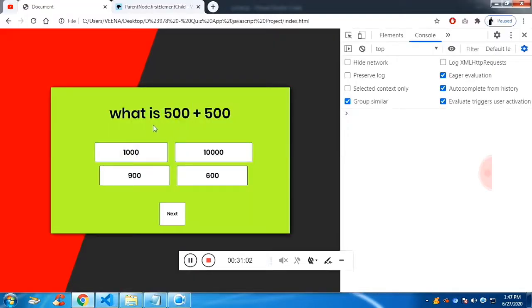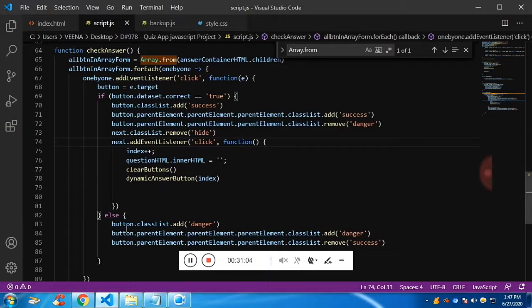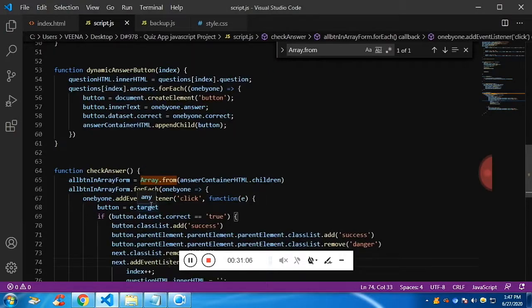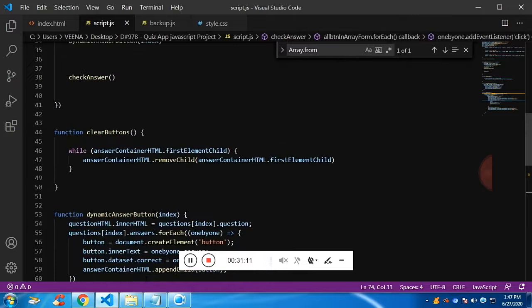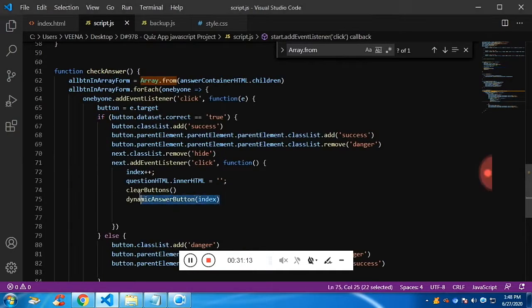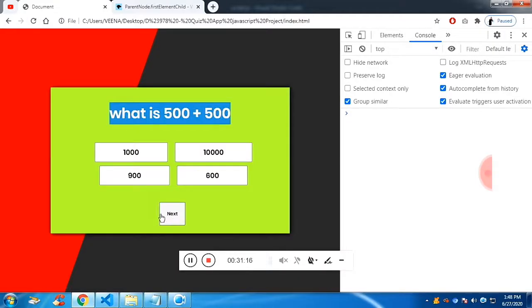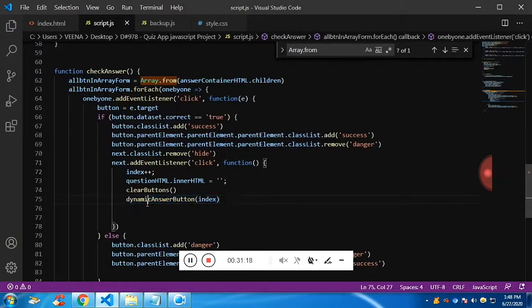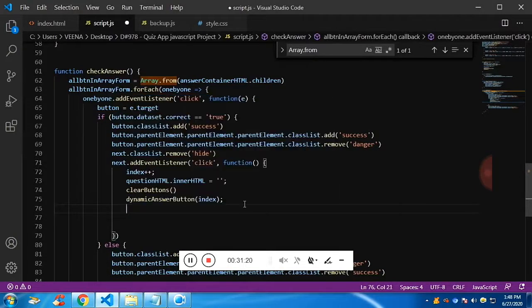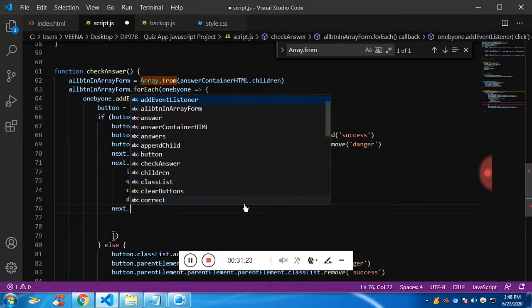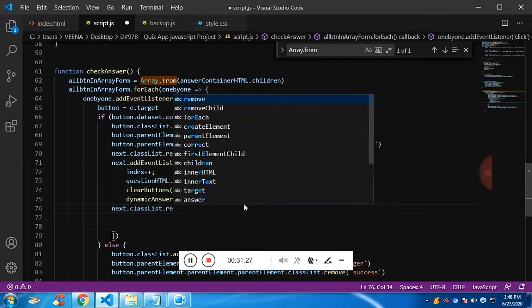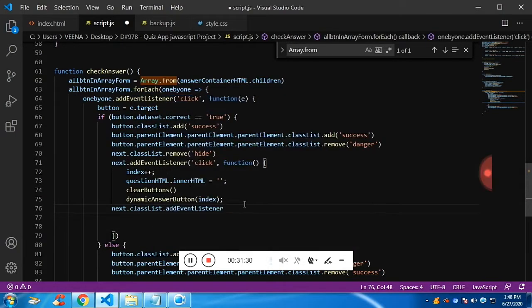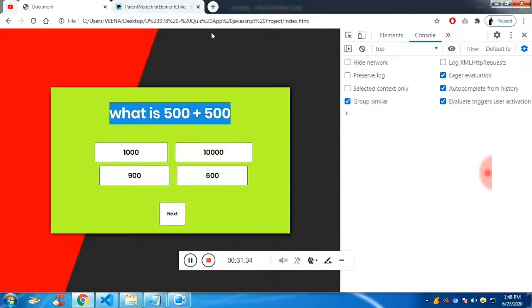So for that I have to choose a place where I can add the class hide. So we'll use the place where the dynamic button is added, and then I need to add a class which is hide, that will hide the next button.